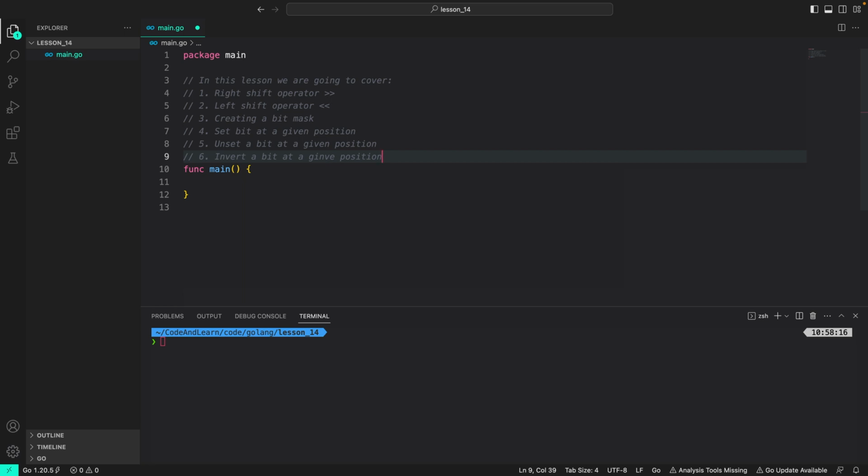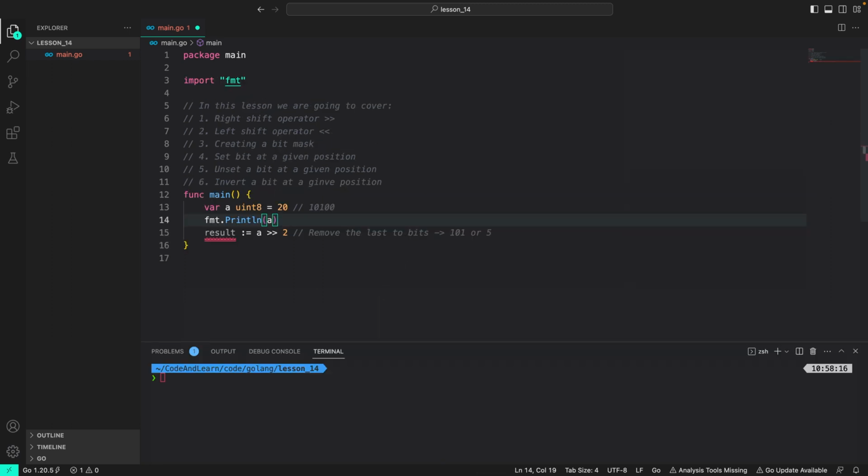So let's get started. To start off, I'm going to create a variable a of type uint8, which has 8 bits, and assign it a value of 20. 20 has a binary representation of 10100. Next, I'm going to perform the right shift operation on 20. So I will save the result in a result variable and do a right shift by 2. What this should do is remove the last 2 bits from 20 and the result will be 101, or decimal 5.